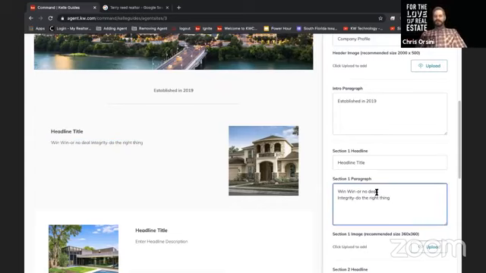So this is where we're going to have to implement a little bit of HTML. What we can do is do less than, BR, greater than, and it will bring it down to the next line. Right now, it's just showing the code, but once it goes live, it'll drop down to the next line. Just a little pro tip.